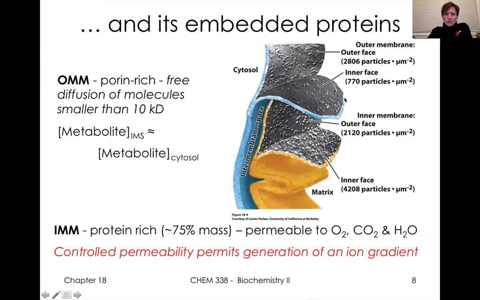So kind of a really neat figure here. I love that it kind of peels apart the layers of this lipid bilayer, and all of these little bumps represent proteins. And so what we can clearly see in this yellow inner mitochondrial membrane is there's a lot more bumps, which means there's many more proteins that are there. And we know that all the proteins for the electron transport chain are embedded within that inner mitochondrial membrane.